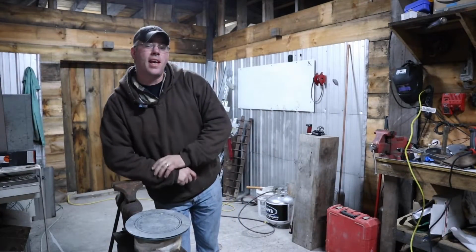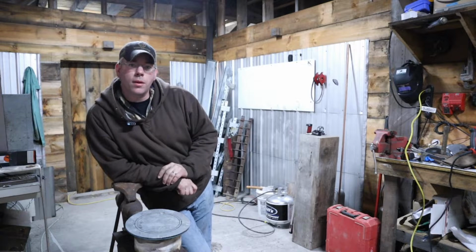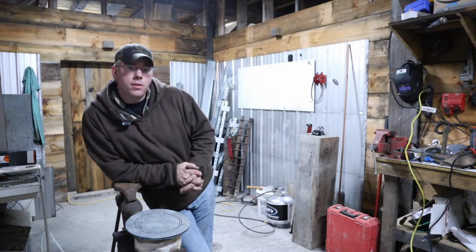All right, so where are we at with this sawdust burner? Now, we just stepped you back through kind of where we started with this. It's been so long, I figured... So anyway, I'm actually going to be putting an inducer motor on this.